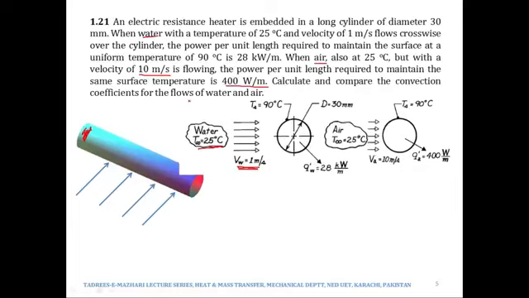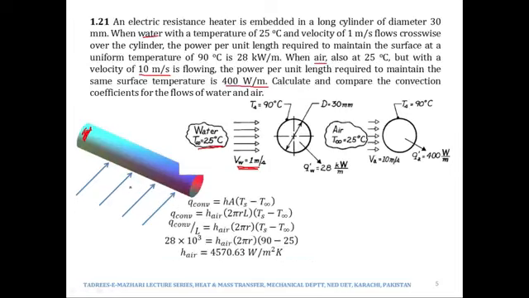So we will start and focus on that portion where the information is provided. Since we are asked to compare the convection coefficients of the two flows of water and air over the cylinder, our focus would be outside of the cylinder, and that is the data that has been provided to us as well. So we would start with hA delta T. Q is hA delta T, which is Newton's law of cooling, right?